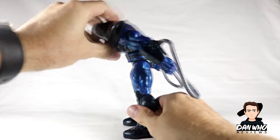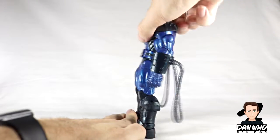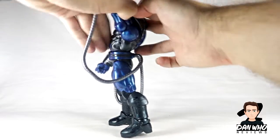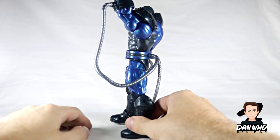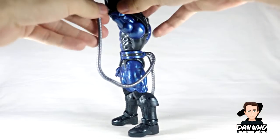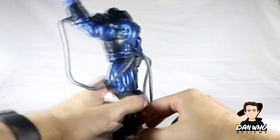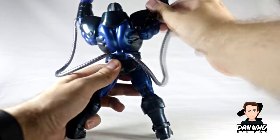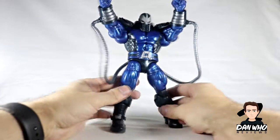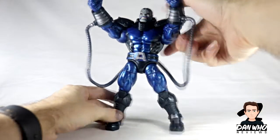He's still going to impose against your normal six-inch action figures. These pipes do not hinder articulation at all — as you can see he's crunching forward, he's crunching quite far back as well, leaning back, and it doesn't affect anything at all. You can even move his arms all the way up and the pipes go with that, which is very nice. It's always frustrating when you get figures with nice accessories that always come apart or fall off when you're trying to put them in some poses.